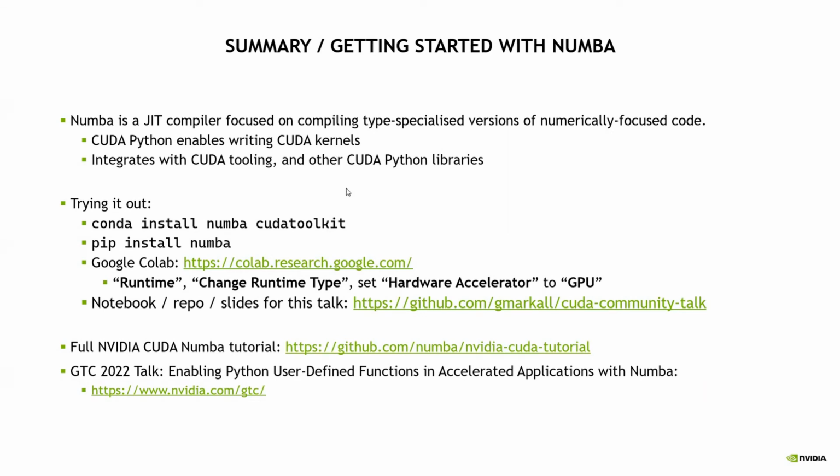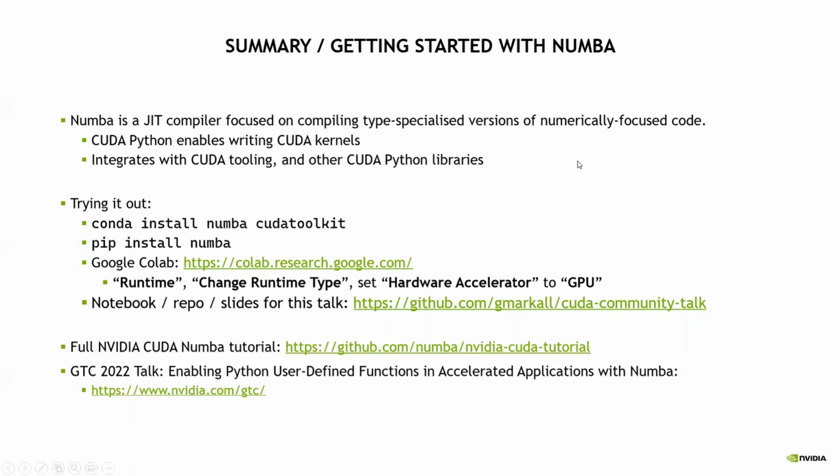If you wanted to get started with Numba and try it out, if you're using Anaconda Python, you can install Numba with it, or you can install it with pip. The other thing is, if you don't have a Python environment set up locally and you want to give this a try, you can use Google Colab instead to try it out really quickly. If you want to try it out in Colab, then you go to this URL, colab.research.google.com.